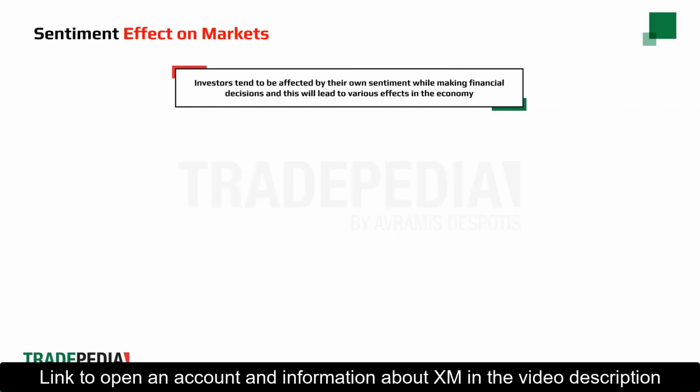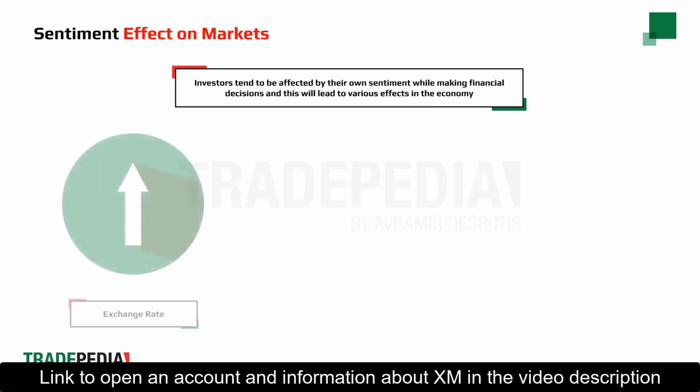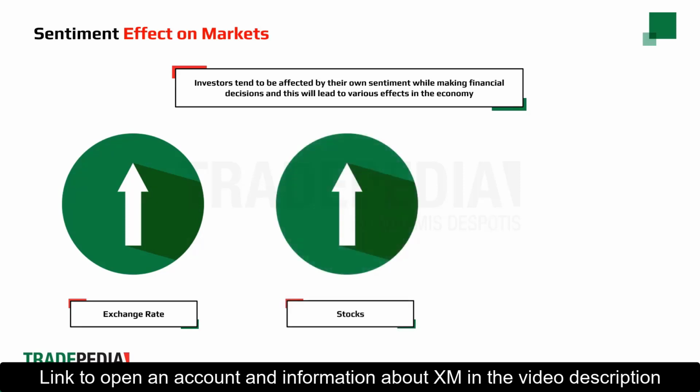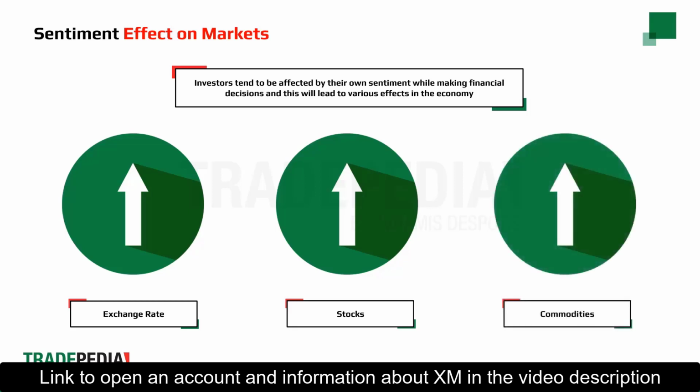Investors tend to be affected by their own sentiment while making financial decisions, and this will lead to various effects in the economy. Optimism will lead investors to anticipate future growth in the economy and will in turn increase their demand for domestic currency. Investor sentiment is positively correlated with the stock returns. Optimistic investor sentiment has a positive effect on stock returns, as consumers who believe the economy is going to expand will invest in the stocks of the businesses that have high potential growth. Eventually, this will also drive the demand for commodities, which in turn tend to appreciate in value.